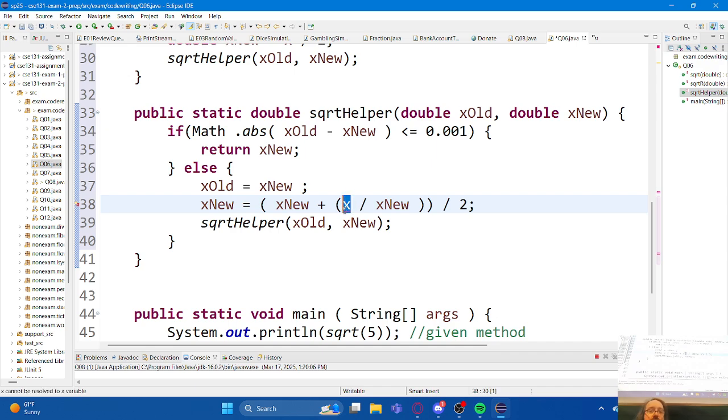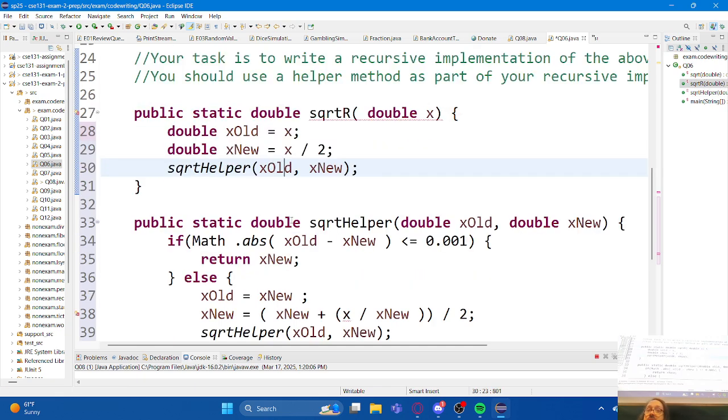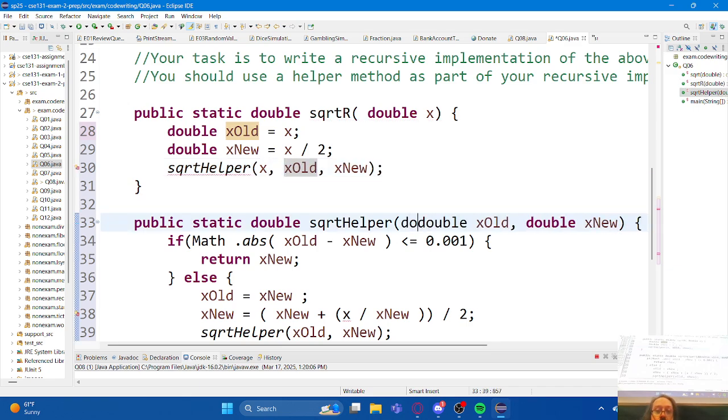I have this value called x that also needs to come in, and the original value of x comes in here, but I never pass it into the helper. Do you see that? But the helper needs it, so that tells me that I actually need 3 parameters, not just 2. I need x, x old, and x new.